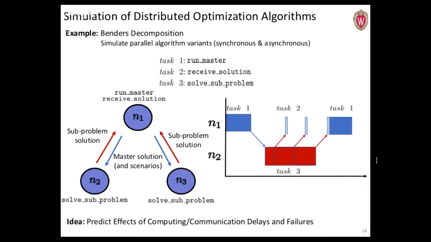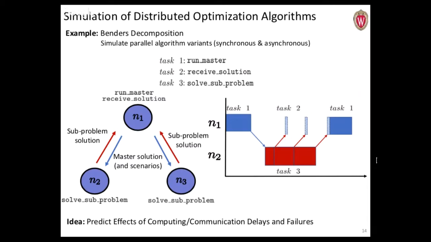And these subproblems will return solutions back to the master. If you look at the trace, this is a trace plot. If we take a trace of just 2 nodes, this would be really simple. The master's computing his task, sending his data, and then this sub node starts doing its work, sending it back. The master's receiving data. It looks like when he receives them all, he starts again.